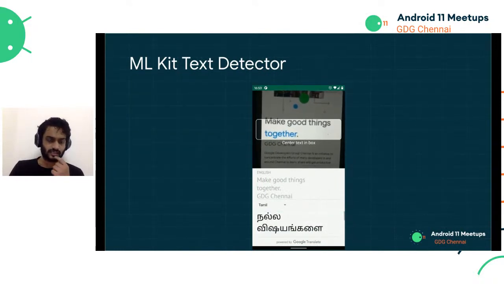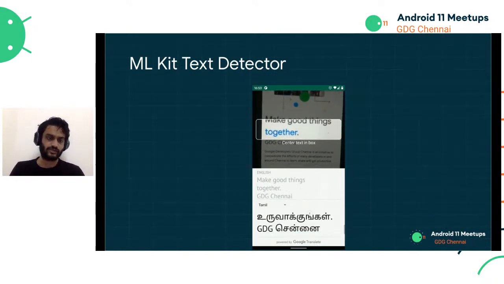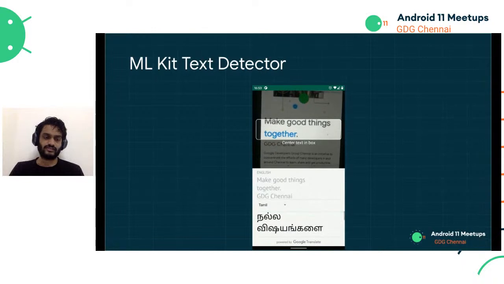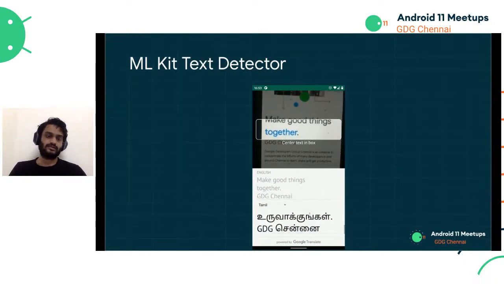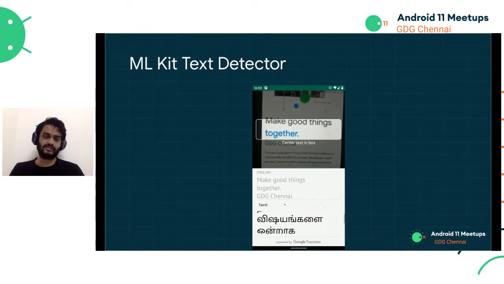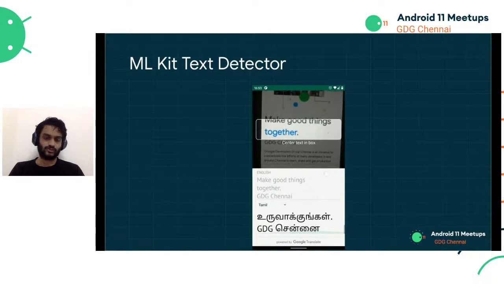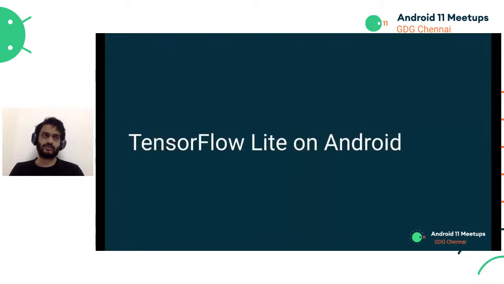Okay, so this is a very straightforward example, and this is working offline. So everything is working offline. So even if the user is not connected to the network, this use case will work. Okay, so if you want to try this out, there is a code lab. You can visit Google Code Lab, which will have this example. So you can download it on your Android Studio and try it out. You will have a step-by-step process of how to do it.